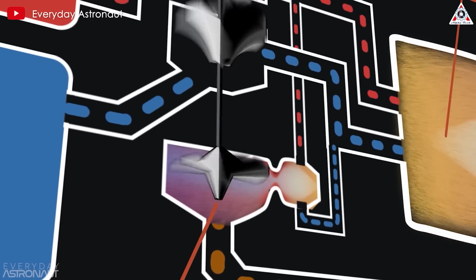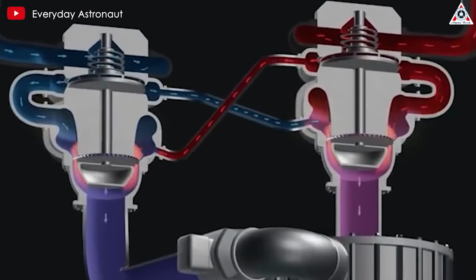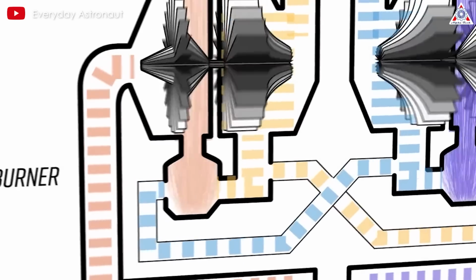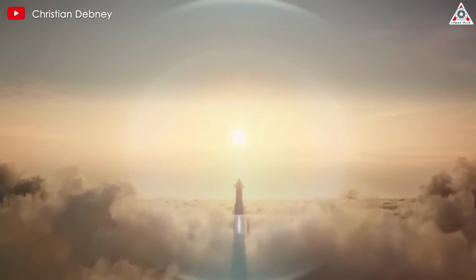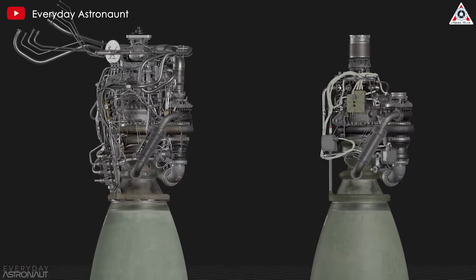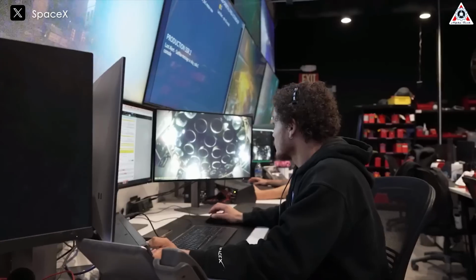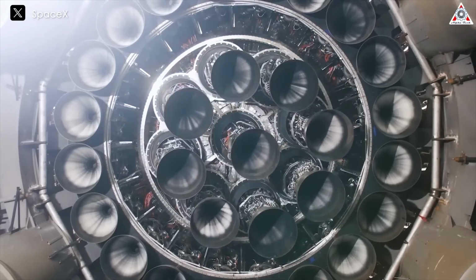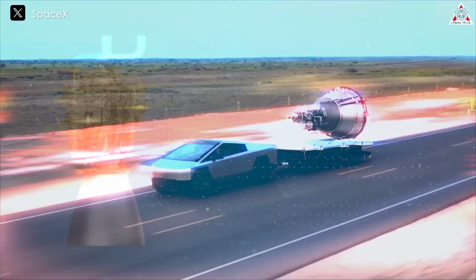These include structural supports, plumbing, and other ancillary systems. Minimizing induced mass is critical because it allows for greater payload capacity, improves the rocket's overall efficiency, and enables more of the vehicle's mass to be allocated for fuel or payload. By using figures provided by SpaceX, we can calculate the induced mass of the Raptor 1, 2, and 3 by subtracting engine mass from the engine plus vehicle side commodities and hardware mass.